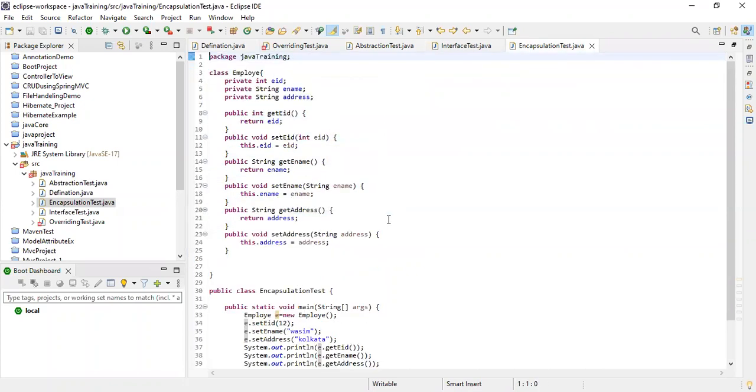Sir, in line numbers 4, 5, 6, we declared them as private, but after that, by using getter, we are providing the same value as public.